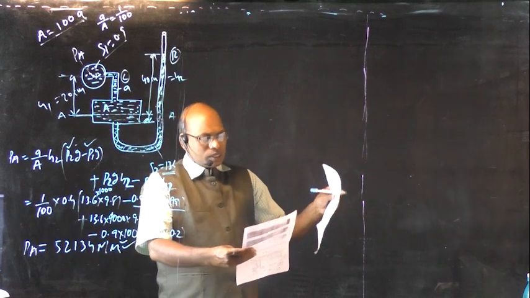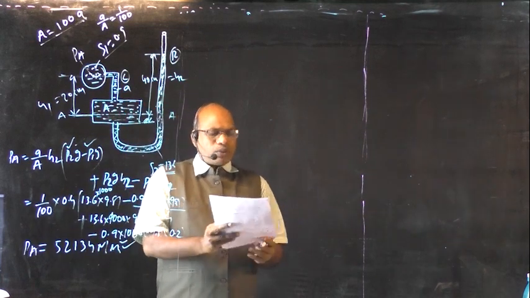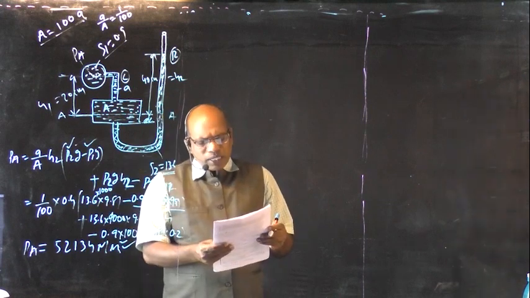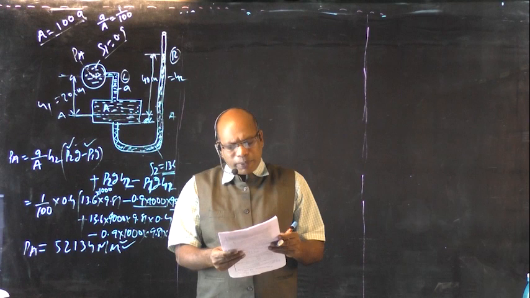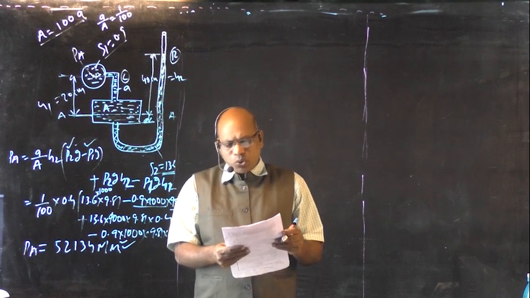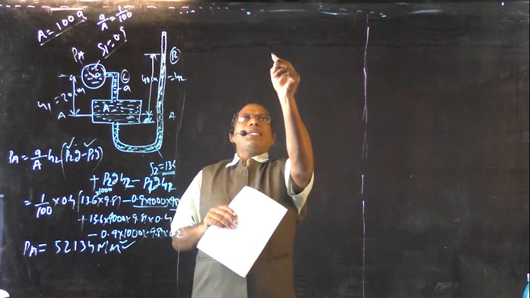Please note down. This problem is related to differential manometer. A differential manometer is connected at the 2 points A and B of 2 pipes as shown in figure. Right?